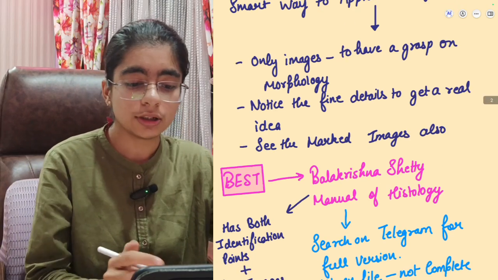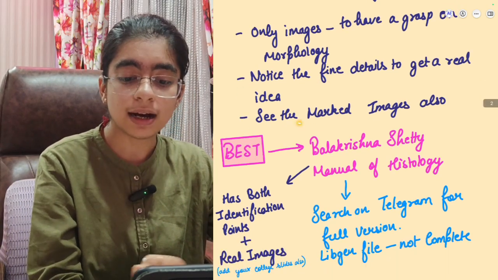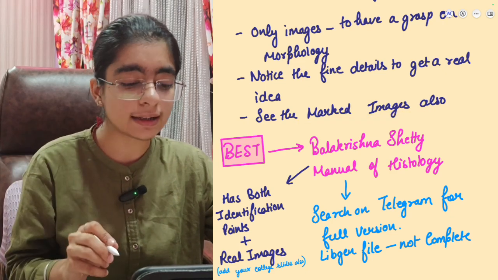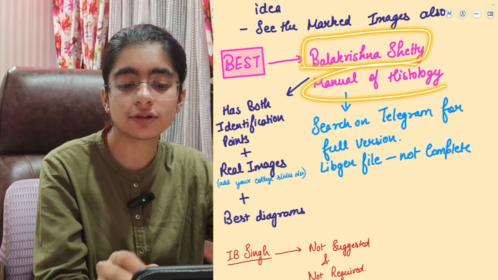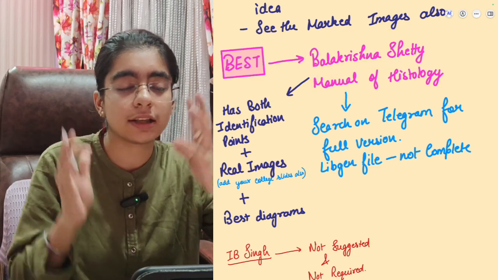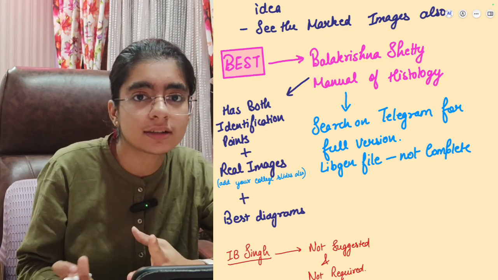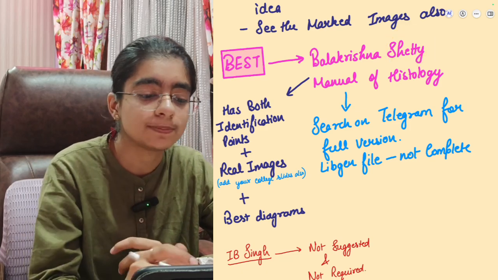So you need to notice the fine details to get a real idea. See the marked images which are available in the atlas also. So the best is the Balakrishna Shetty manual for histology. If you need your go-to book, like which one to follow rigorously, like NCERT type, then Balakrishna Shetty is wonderful.